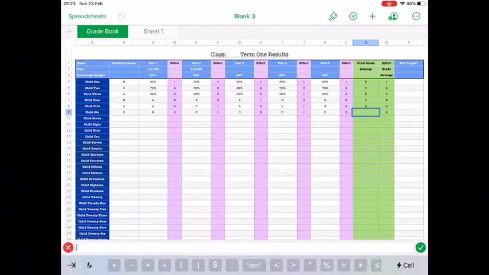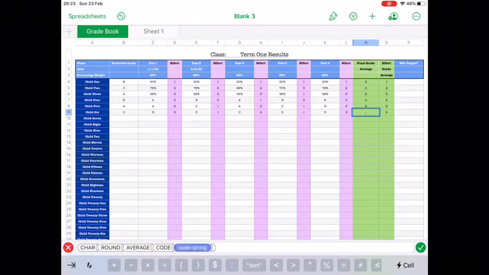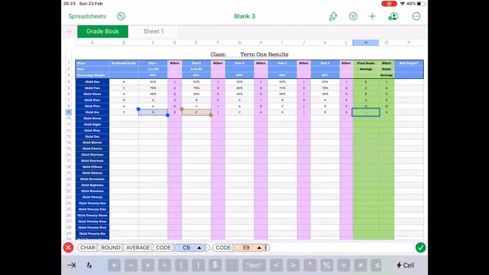So the formula we're going to type in is CHAR, because we're trying to get it back to a letter eventually. We're going to round it because we want to round to 0 decimal places in the end, and we want an average. So now we're going to have to use that CODE function again because we want to get the code for those letters. So we're going to type in CODE, and then we're going to click the cell where the letter is so we know which one we want to make a code. We're going to then close the brackets after that because that's what we want. We want the code for that letter, and we go through all the letters that we want to average out.